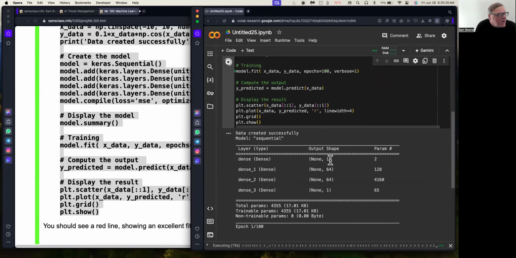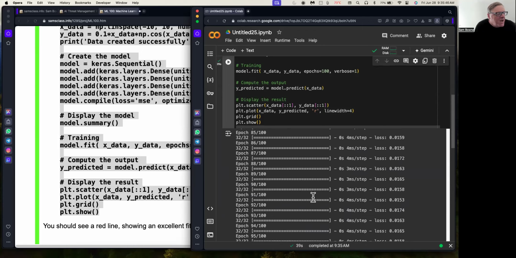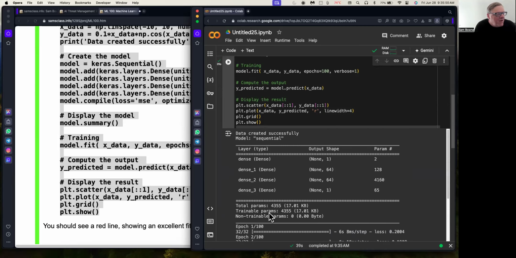One neuron at the start to take X, that's got 2 parameters, slope and intercept. Then 64, which is 128 parameters, because each one of those 64 has a weight, a slope and intercept. Then this one is going to have 64 squared times 2, something like that, 4,160 more parameters, and 65 parameters on the output. So now, before we only had two parameters, slope and intercept, now we have 4,355 parameters.